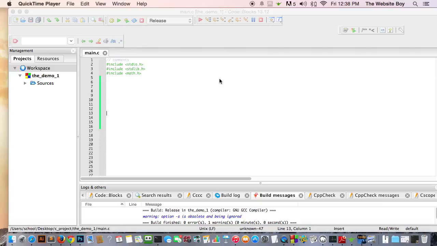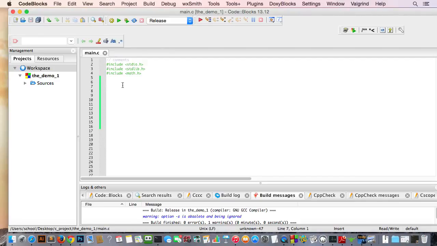Functions are defined in C a little different than some other programming languages. C makes it a little bit, I'm not going to say harder, it's just a little bit more difficult to get used to. But once you get used to making functions in C, then making functions in other programming languages is going to be easy. All right, so we know that C has a function named main, right?